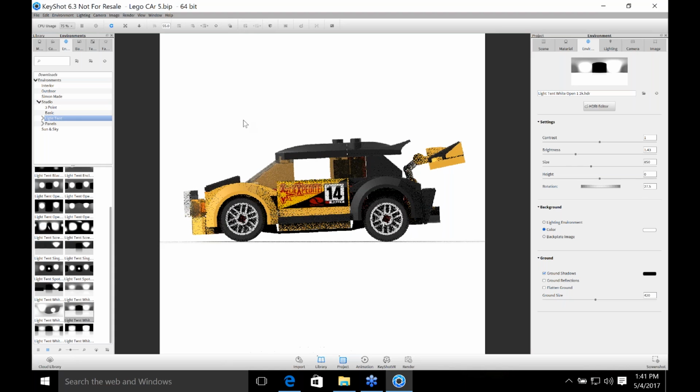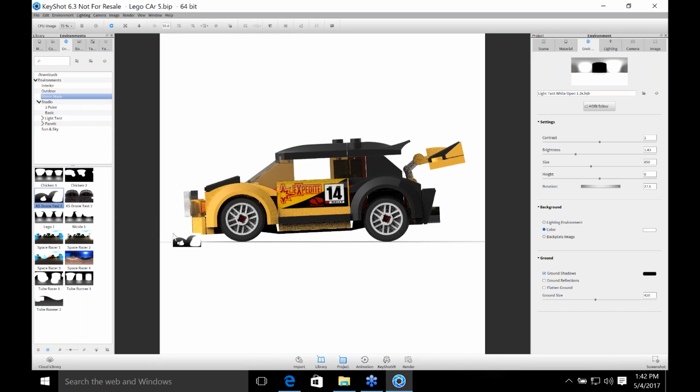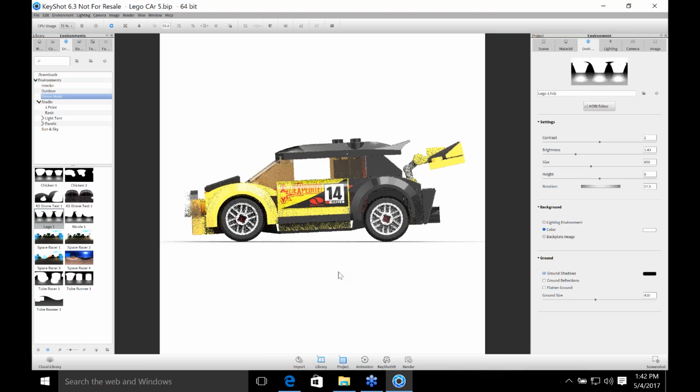So you can go and manipulate, and I'm going to go back to the Lego. Whoops, I'm going to test. And then we're now very bright on that. And we can see now we've got a more defined reflection up here.